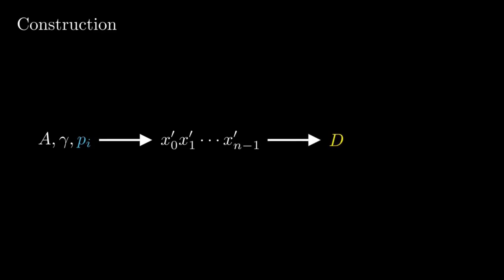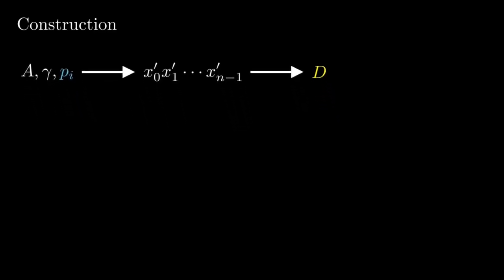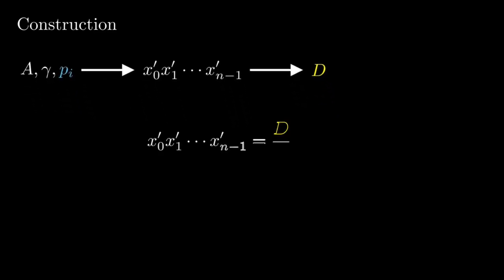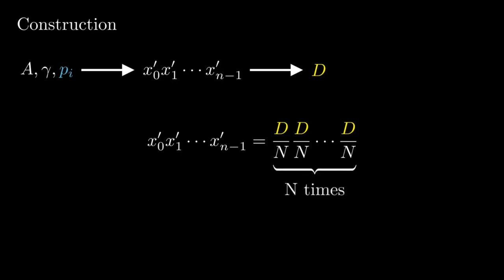To construct the equation for the pool value, we start with the parameters A, gamma, and the price scales. Given that we know the price scales, we can also calculate the transform balances. Once we know what the transform balances are, we can calculate this special number D using the Curve V2 AMM's equation. To construct the equation for the pool value, we start with the equation of the constant product AMM. On the left side, we will multiply all of the transform balances, and then on the right side, we'll multiply D over n, n times.